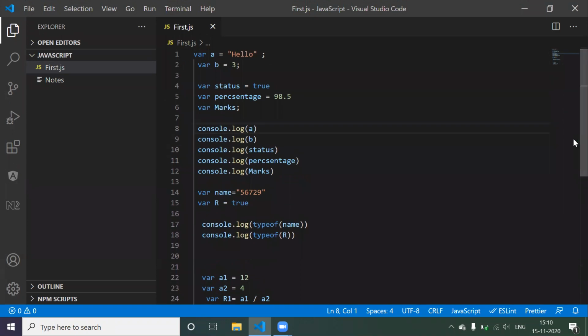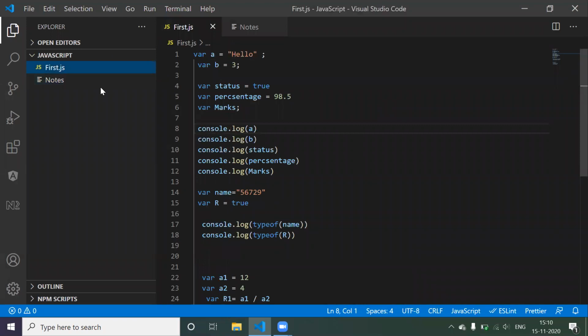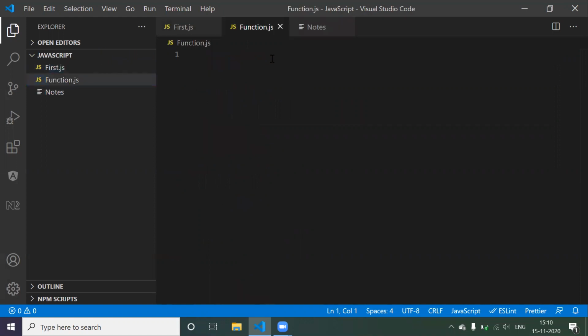Now today we are going to understand a new concept called functions. Now what is a function? So this is the syllabus. The people who are new to our sessions can refer to these topics which we are going to cover, right? So let me create a new file known as function.js. Now we are going to understand the concept called function. Why we have to create a function, what a function is, all that we will be seeing here, right?